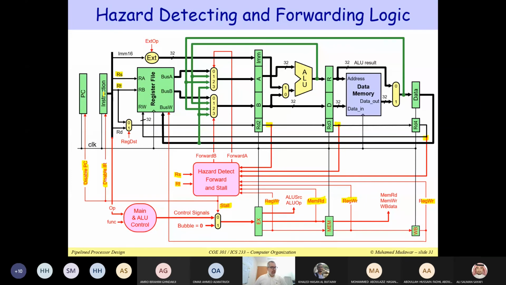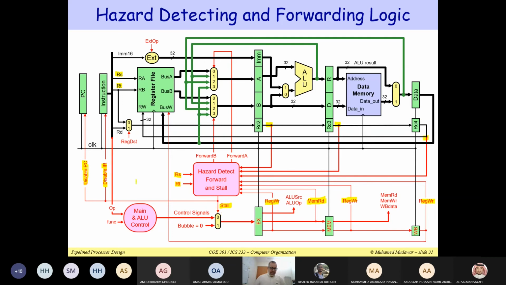Do not change the instruction register. So therefore, do not really fetch a new instruction. So we are stalling the first 2 stages of the pipeline. We are not really fetching a new instruction. We are not really changing the instruction, so the instruction which is in the instruction register in the decode stage is going to wait for 1 cycle.